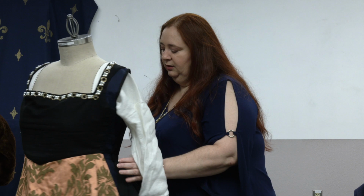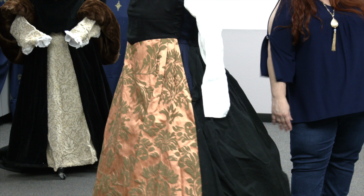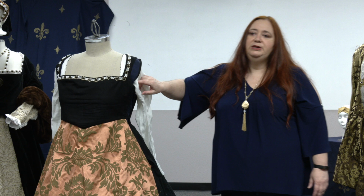As you can see on the side of this, she's got this beautiful fabric in front, but she has this plain fabric in back. This is something they definitely did, and there's a lot of evidence for it, because this is expensive fabric. Keep in mind, sometimes this stuff is coming from China. It can take months to get there, if not years. So this is really expensive, and you're not going to put it in places that nobody's going to see it. So this plainer fabric is all in the back of the skirt where it's going to be covered up by the overdress. You can see already that we have three layers between her and this outer dress.